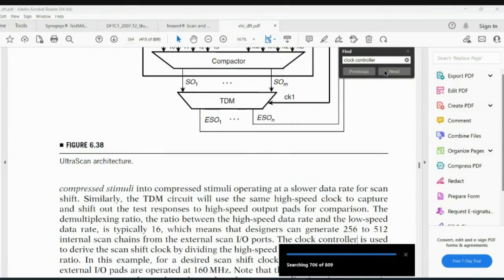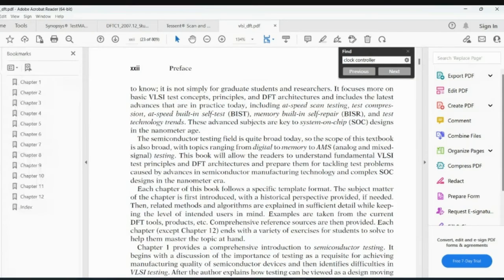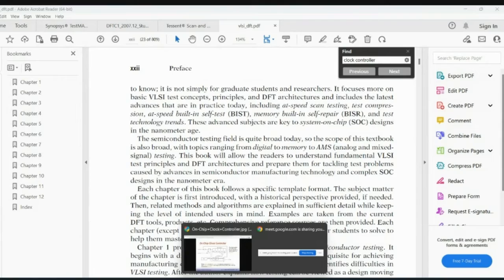Even if you don't have it in this, I will try to send you that presentation, which will have the explanation of the clock controller. So need not worry about that.